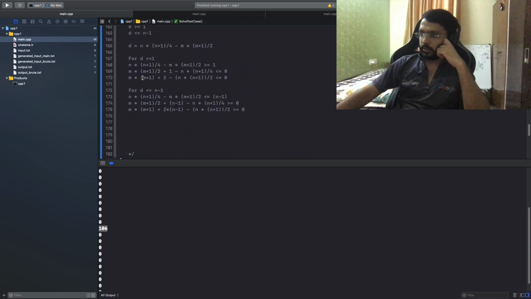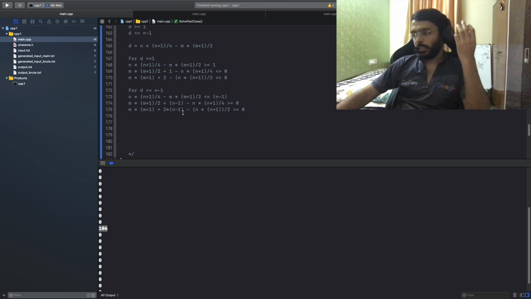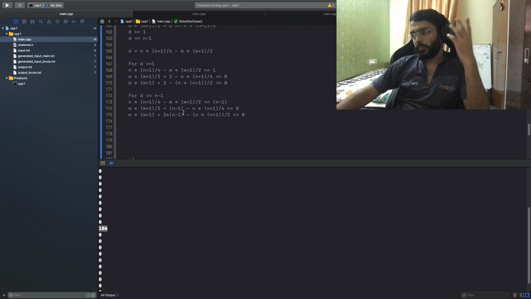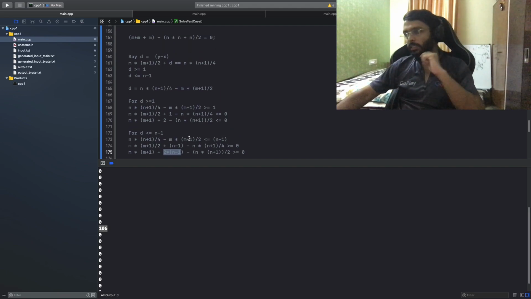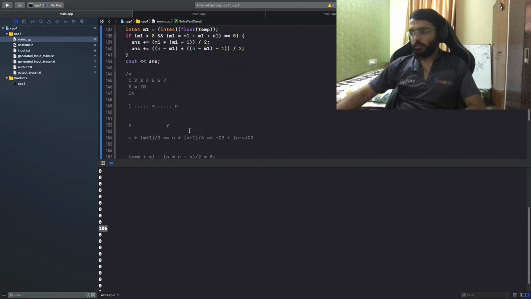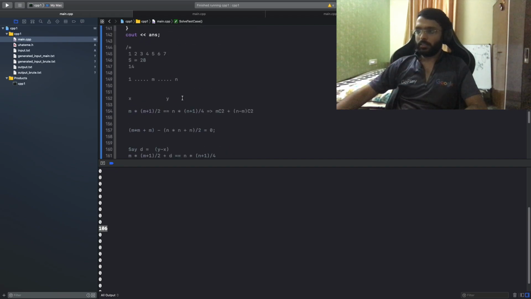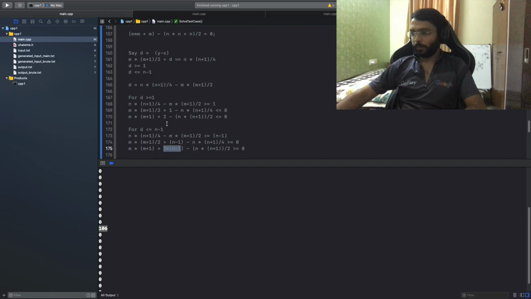What can be the range? I think maybe we can try putting the maximum value like 10 to the 9 and see. The reason being, the final m will be minus b over here, that's like 2n minus the square root of n square, which will be approximately n. So n minus n gets cancelled. So this should be comparatively a constant value, very small overall. Yeah, let's try figuring this value out.